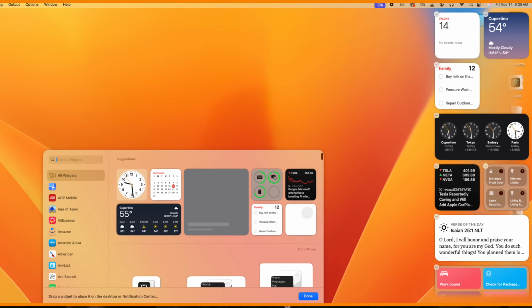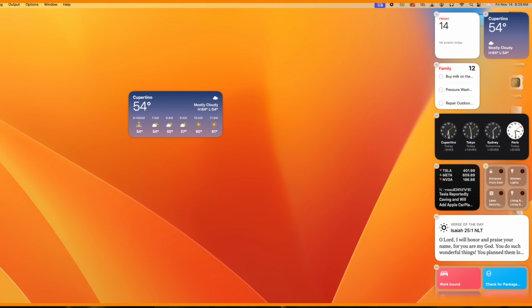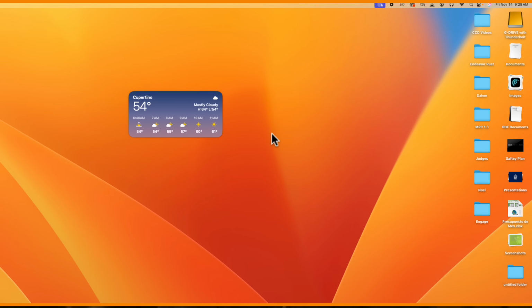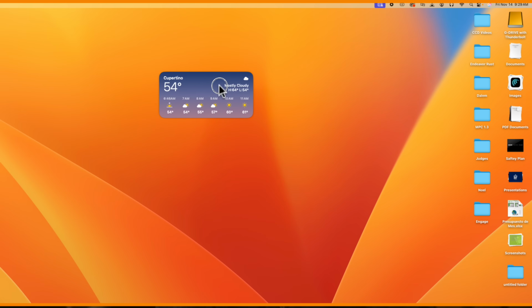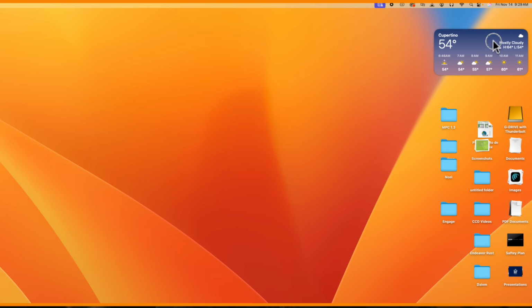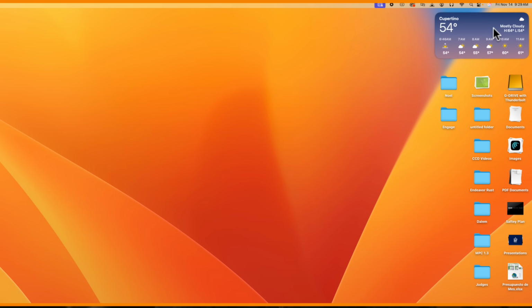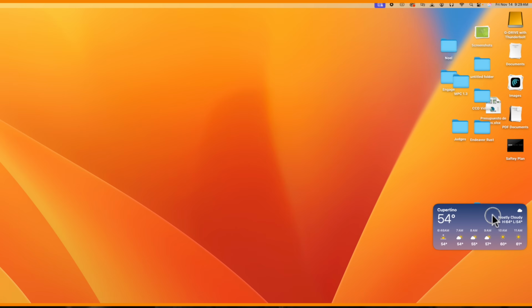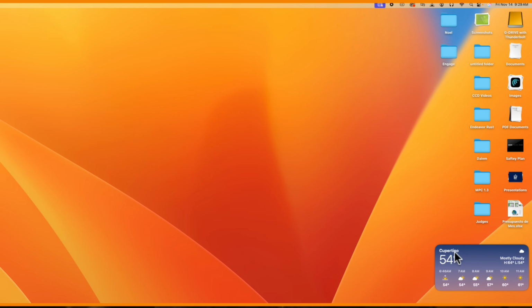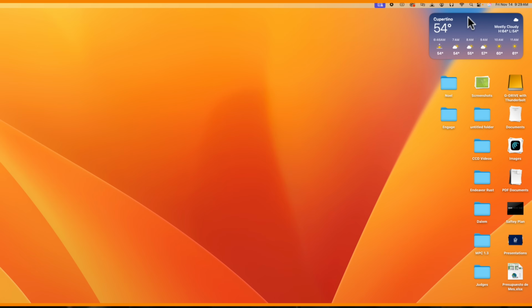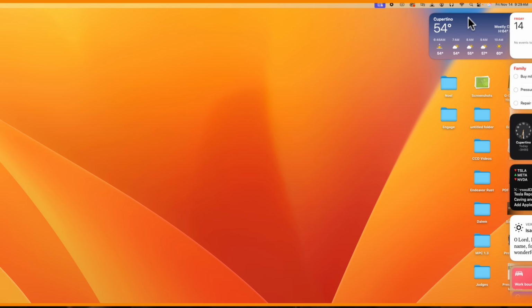And this is phenomenal if you have quick things that you're doing, like maybe a HomeKit automation to turn on lights. Maybe you wanna keep an eye on some stock or some different time zones, a different note. But what many people don't know is that you can add a widget not only to the side, but you can add it to your actual desktop. And not only will this live on your desktop, you can actually move this wherever you want. And as you notice, all of your icons will get out of the way so that you can organize this however you want. So you can actually have widgets that are permanently on your desktop without having to get into this little sidebar widget mode, right?